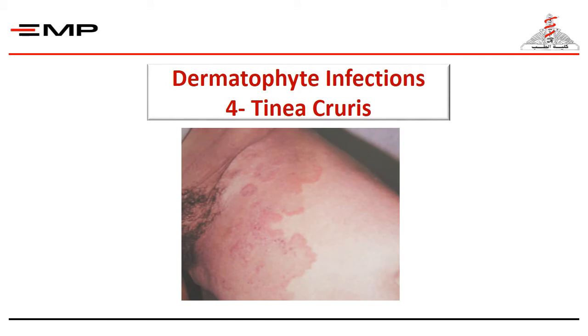The fourth type is what is called Tinea cruris. It is mainly caused by Epidermophyton floccosum or Trichophyton rubrum. It is more common in adult males. It is characterized by a well-defined erythematous patch with raised active edge affecting the upper medial side of the thigh and may extend to involve the buttocks and pubic area. The differential diagnosis of affection of the intertriginous lesion is what is called erythrasma, candidiasis, intertrigo, flexural psoriasis, or seborrheic dermatitis.